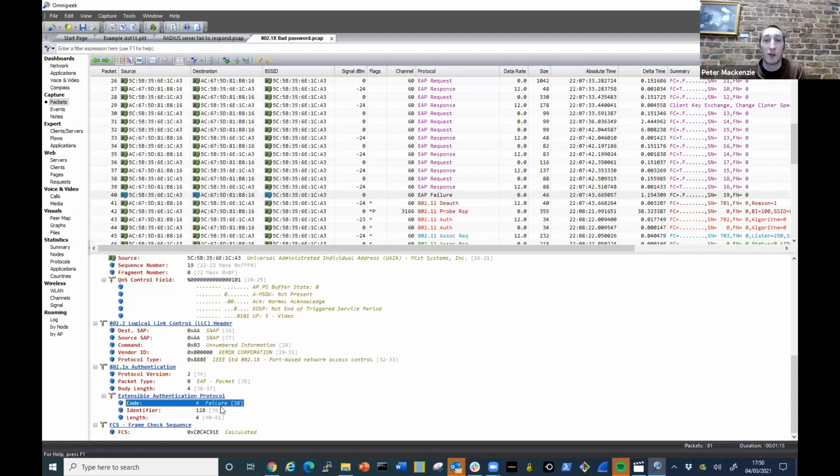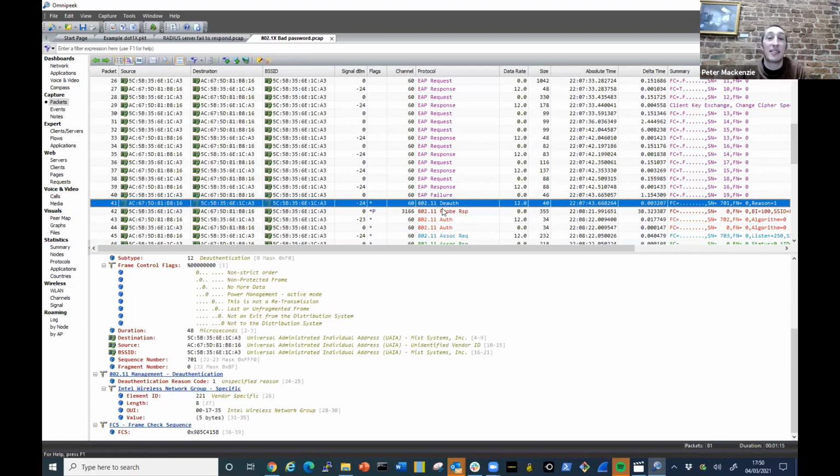So maybe they typed in the wrong password. Very likely, and it's gone, nope, you don't have the right credentials, you can't connect. And because we get an EAP failure, the next thing the AP does is de-authenticate the client. So here, it just looks like the client used the wrong credentials. They've maybe got the wrong password and they're typing a password wrong.